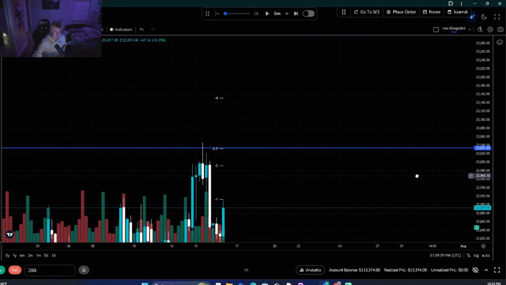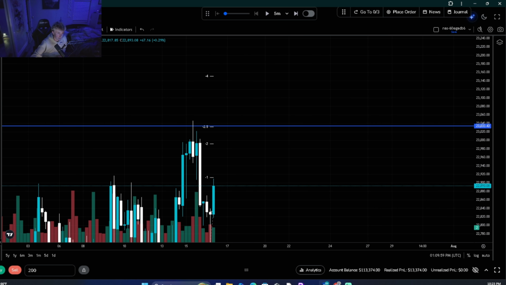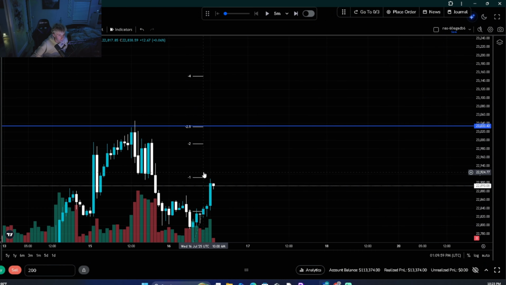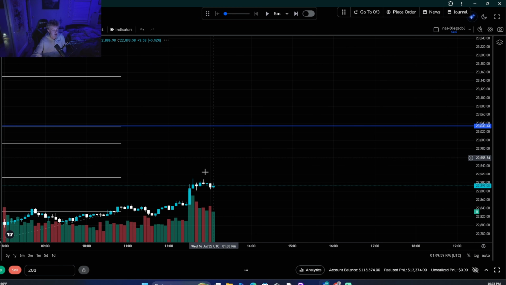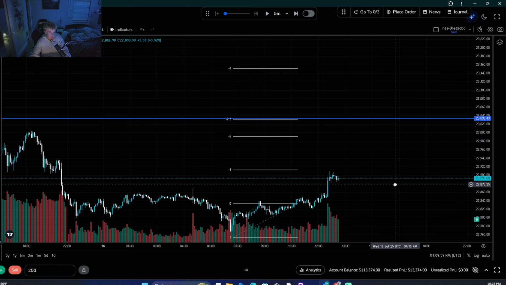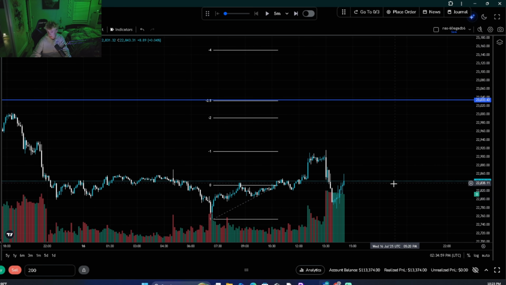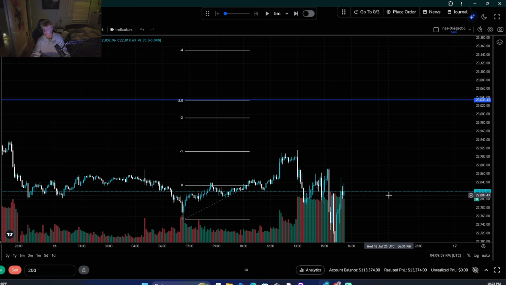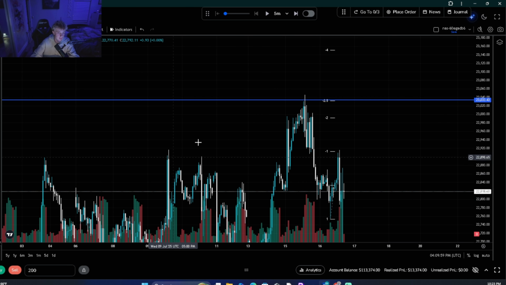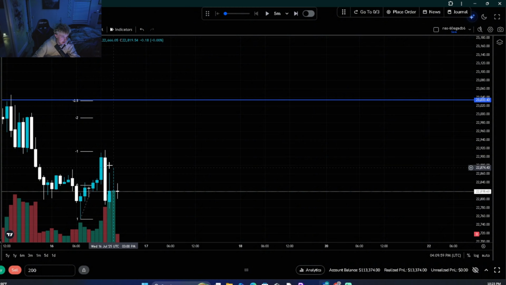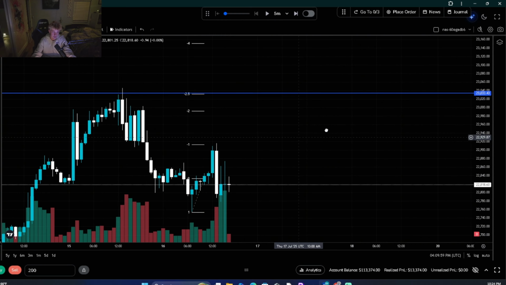Still all-time high, so don't know how I feel about this. Now we go down in the 1 hour. Not a very strong gap here. I like the -2.5 on this. If we reject off the -1, that's great, but I would not take that. So if you guys took the -1 there, you guys would have banked. I would definitely not have taken that, but it was in a 1 hour gap. So if you would have taken that, props to you.